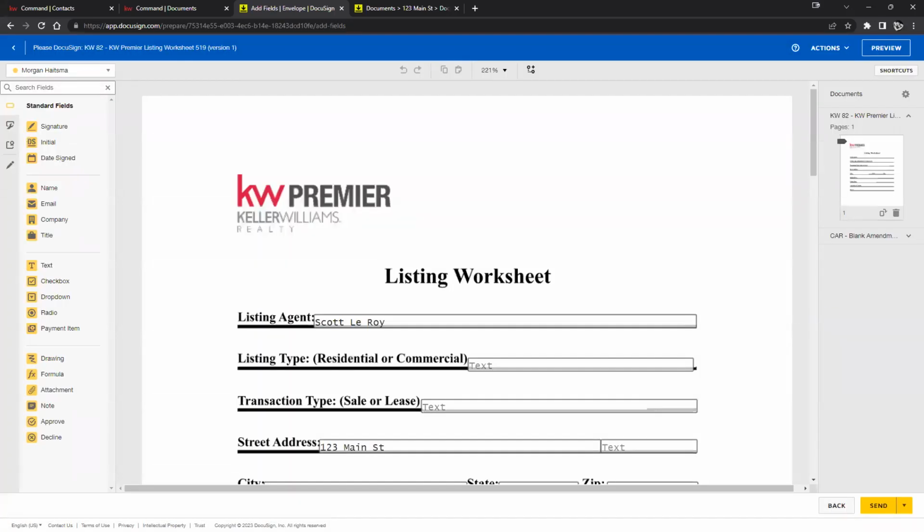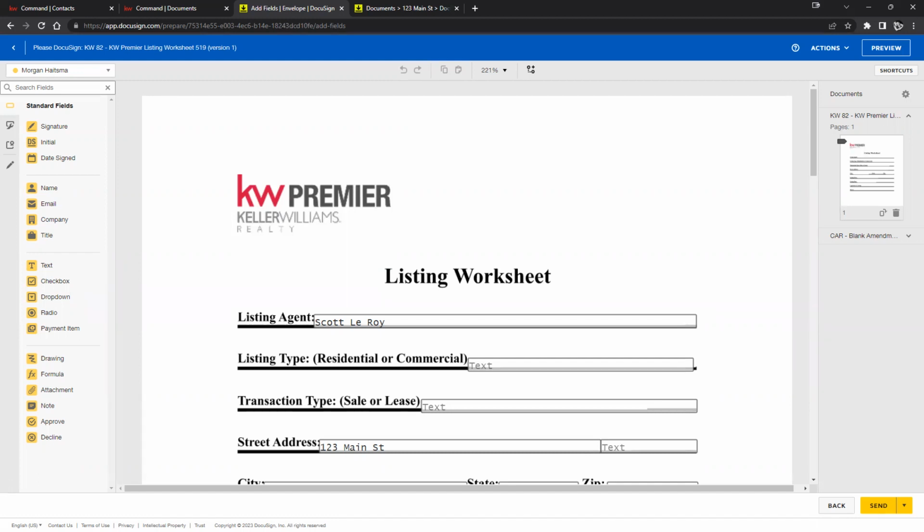On this final page, we're able to apply any signatures, any initials, any dates, check boxes, things like that. So up until this point, everything that we were doing to the document, adding information, things like that, was all back-end information that your clients are not going to be able to see.